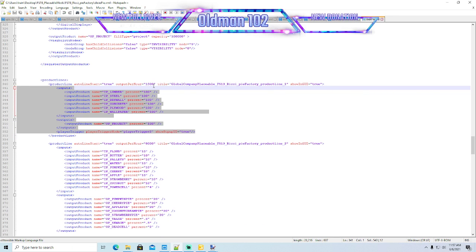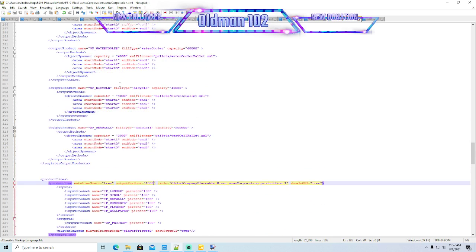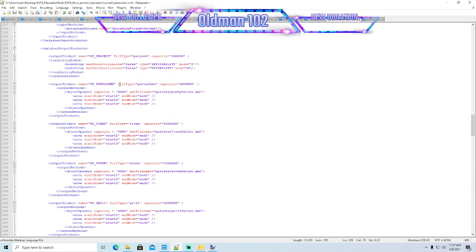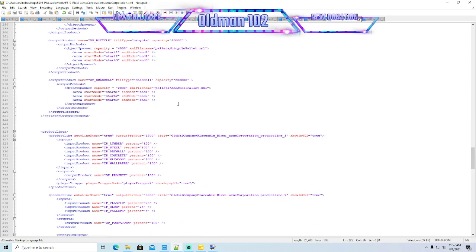Where's the output? Oh, output per hour, sorry. Output per hour, how fast we want to build our factory. So let's do 1500. Our project is, let's make sure I have the right number of zeros. 1 0 0 0 0 0 0. So 1,000,000 liters of each to build our project.